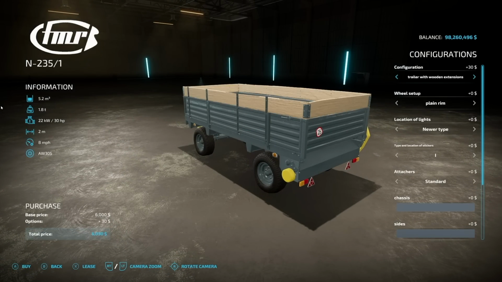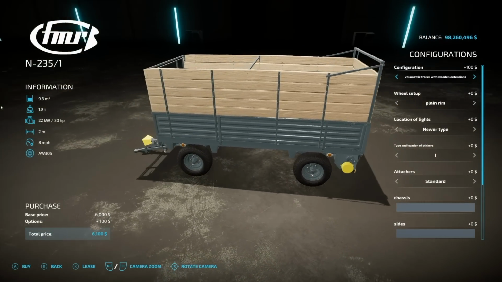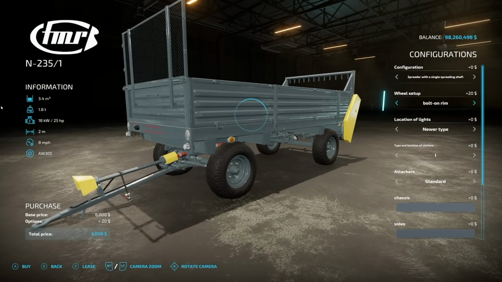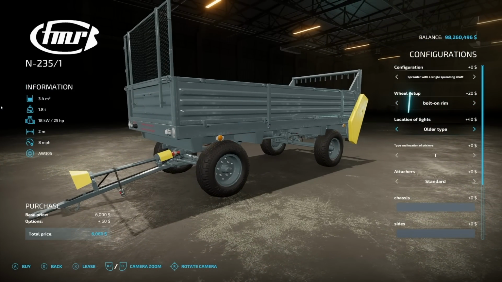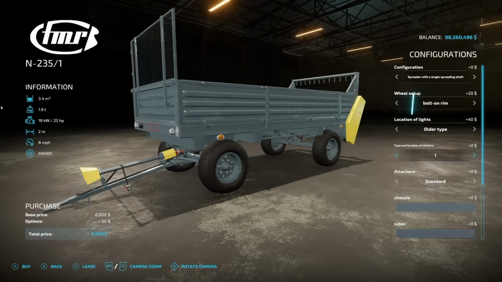These trailers are 3.4, 5.2, 5.3, and 10.3 thousand. We can also do 9.3 on there as well. Wheel setups, we've got a couple different wheels here, and it's actually the wheel itself. It's kind of not just a tire. That's kind of awesome. Location of the lights, we have a newer and older type, but they are still going to be virtually in the same place.